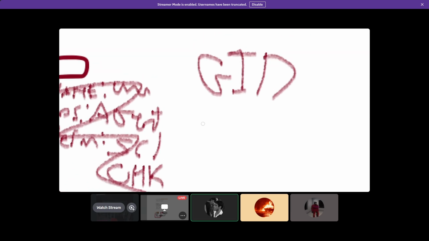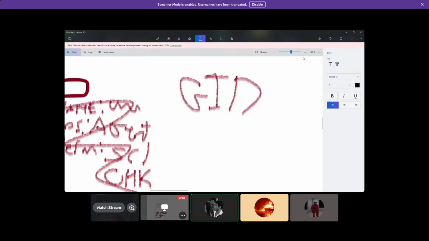I remember the GID command was GID, then ID, position, and permission, which is a value from 1 to 2048.